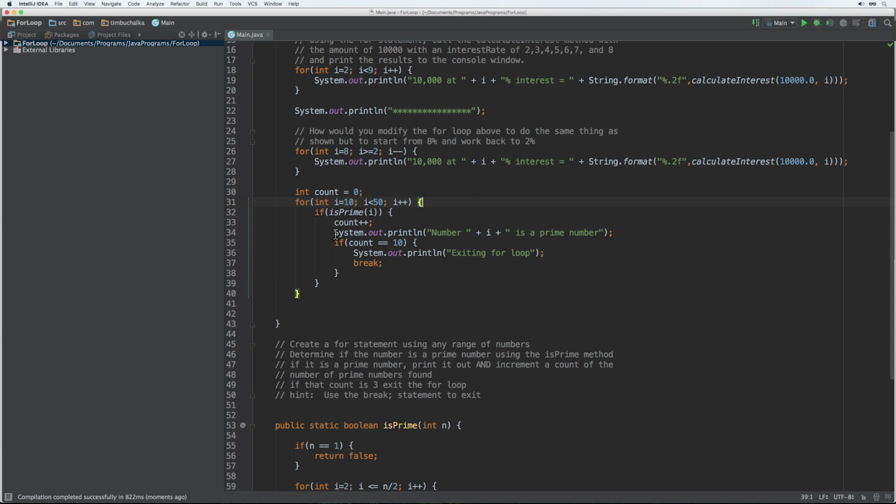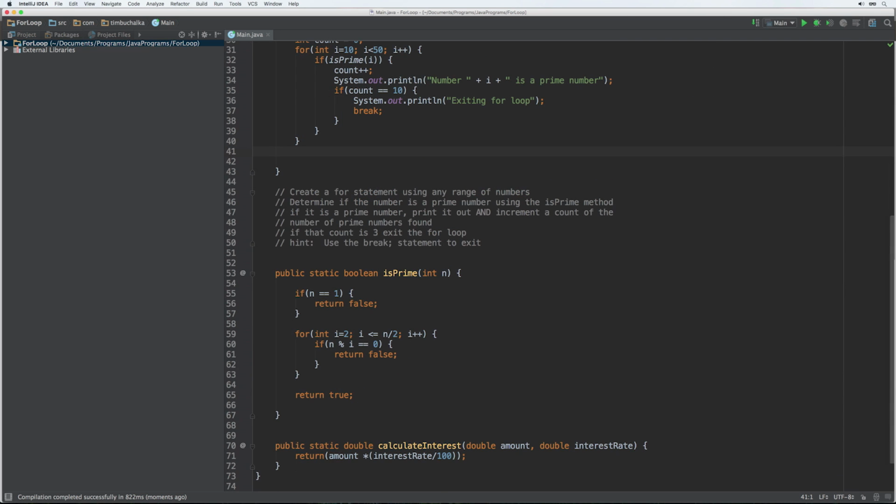So the big thing there again was once we got to the count, whatever the count was that we decided we wanted to exit, we printed out the message and then we did a break. And the break actually exits out of the for loop completely, and processing will then continue on line 41 if there was any code there. But in this case, it was the end of the program. So that's what the break statement does. And that's it. So I'm going to finish the video here now.